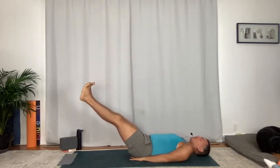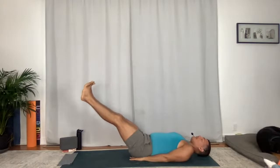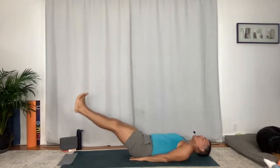Hold it. Starting to wake up your core muscles, okay? Uddiyana Bandha, the engagement, belly button down to spine. Breathe in. And breathe out. Holding right here. Inhale. Stay. One more breath in. Lower down another 30%. So you're just off the floor.